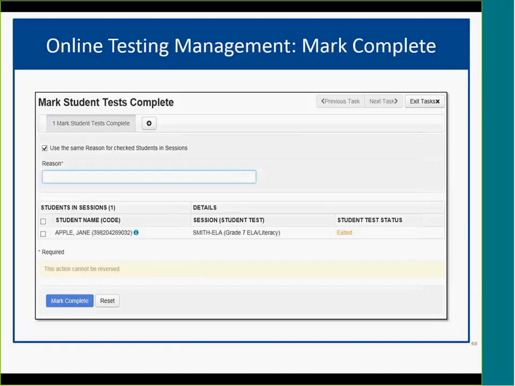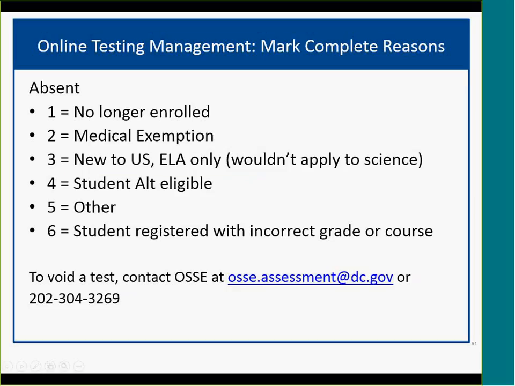Another task that you may need to complete is marking a student's test complete, if for whatever reason the student will not submit themselves. If that is the case, you would simply use the Mark Student Test Complete task. You would select the student, enter your reason, and then indicate Mark Complete. This slide will show you the reasons to select from when marking a student complete.